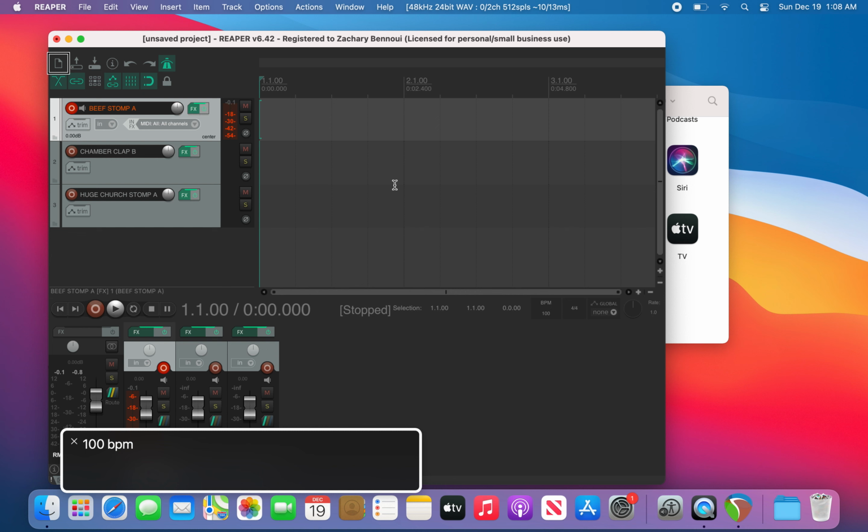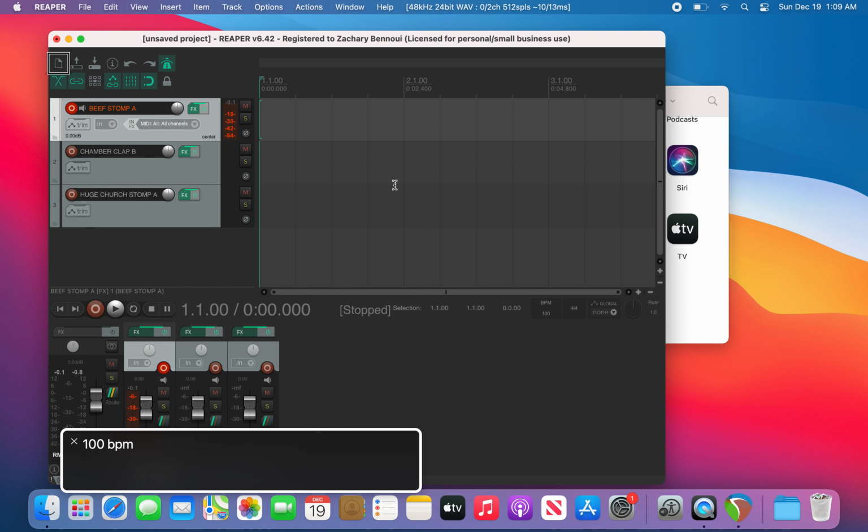Now, here's the only thing you need to be aware of. Part of the reason I have this count in is to give me time to actually get the virtual keyboard up, because when you press any key, it's going to play a note. So pressing R in there is not going to do anything. You may be able to change that, but by default, it won't do anything.